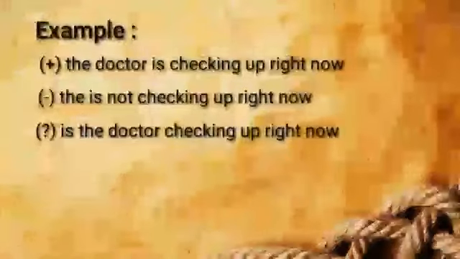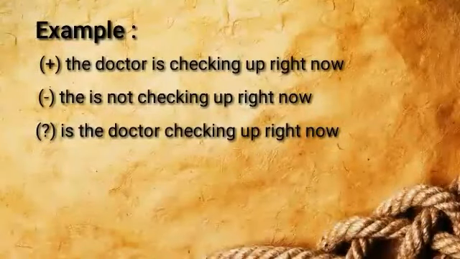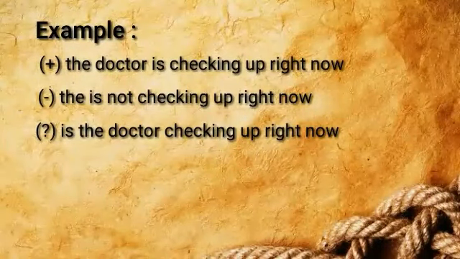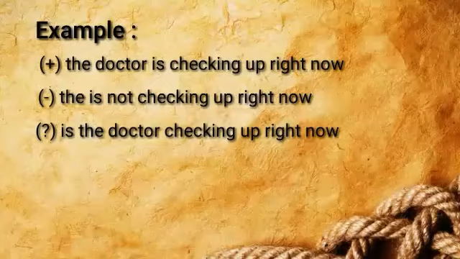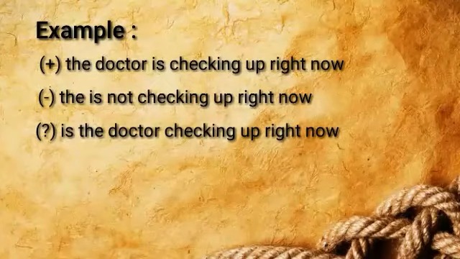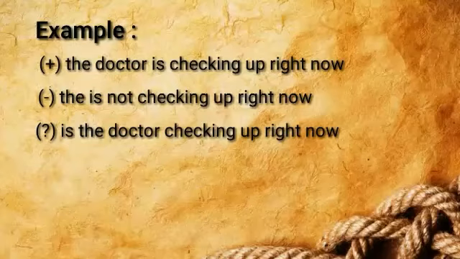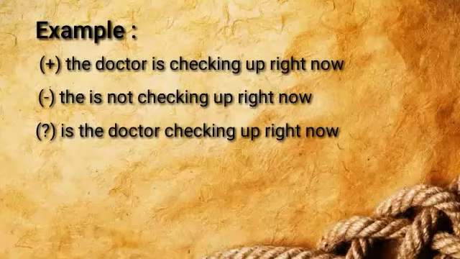I have some example about present continuous tense here. For positive formula, the doctor is checking up right now. The doctor, a singular subject, so followed by to be, is, and then followed by verb 1 plus ing. The verb 1 is check plus ing becomes checking, and then object and complement.